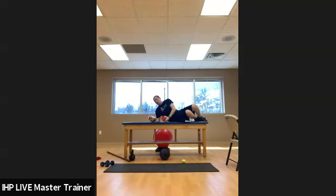We'll go ahead and flip over onto our stomachs here. Again, focusing on shoulder strengthening and shoulder mobility. We're going to do the I's, Y's, and T's. You guys have probably heard about these if you've gone through therapy before. Love this exercise because proximal to distal stability is extremely important.